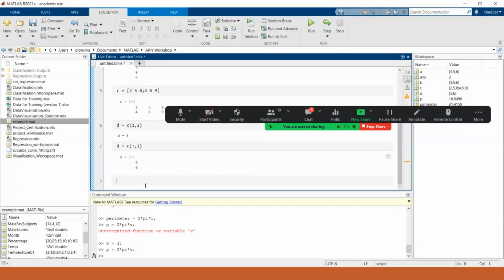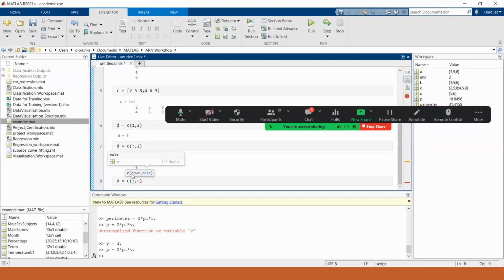So moving on, we've been able to index. Now, if I want to index and get two or three rows or columns, what I will do is get two columns for all of the rows. So again, to index into that, I say C. Now I want all the rows again, so I use my colon symbol. Now I want two columns, so I want columns 2 and 3.